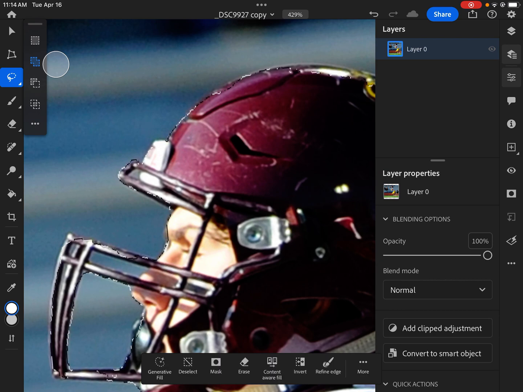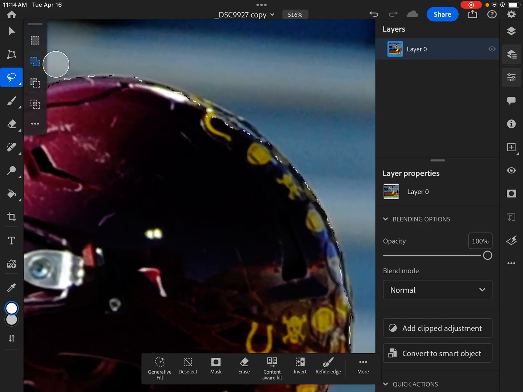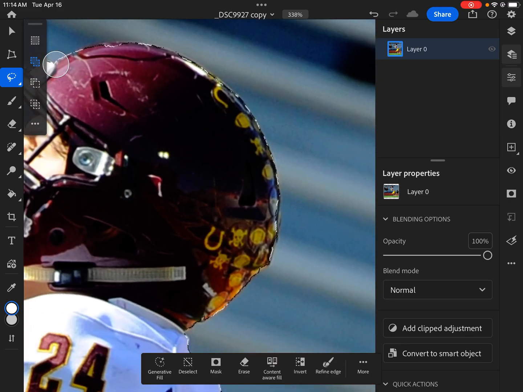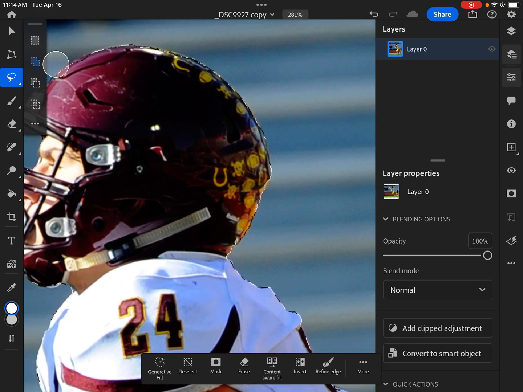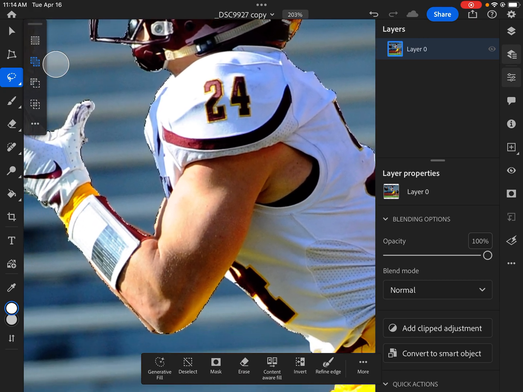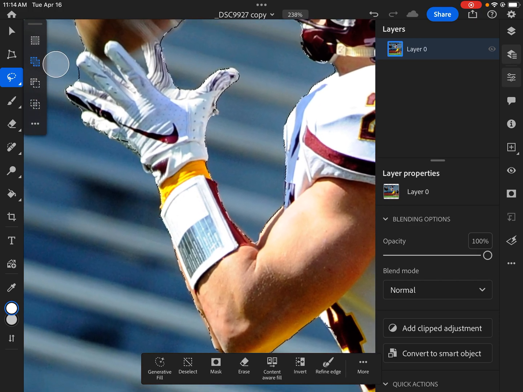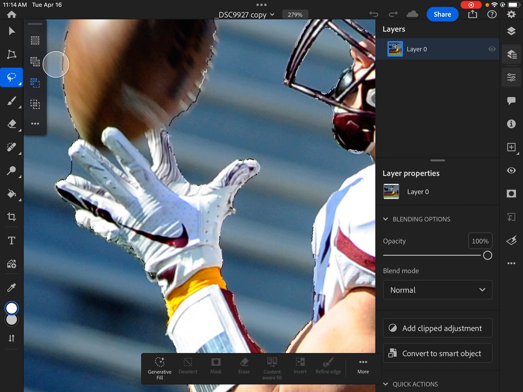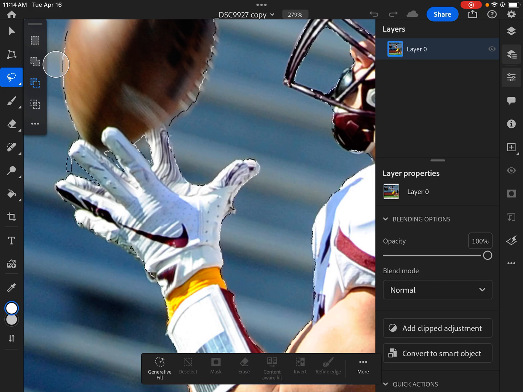Okay, so I'm adding using the squares on the side. So the two light gray squares mean to add to the selection. The one light gray, one dark gray means subtract. Hopefully by now you guys remember that. There are just a few spaces that were not very clean. I'm going to subtract also the spaces from the football and his hands, because that is part of the background.